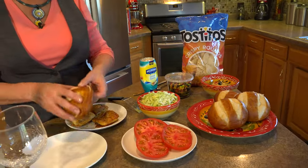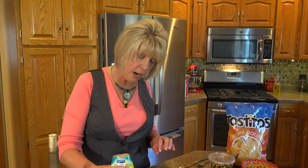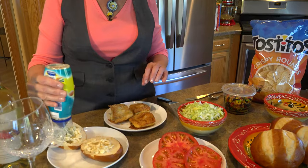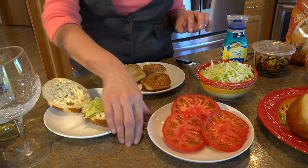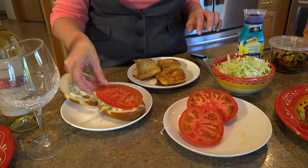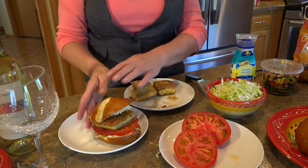My fish is done sauteing, and while it was sauteing, my baked fish came out and so did the veggies. Don't they absolutely look beautiful? Now what I want to do is assemble my fish sandwich. If you've never had these before, they are to die for — they are pretzel hamburger rolls. You could put mayonnaise on here if you like, or leave it plain. I'm going to put some tartar sauce on here just because I absolutely love tartar sauce with my fish. And then I'm going to add a little lettuce, a tomato, and then a piece of fish. And there we have our sandwich.